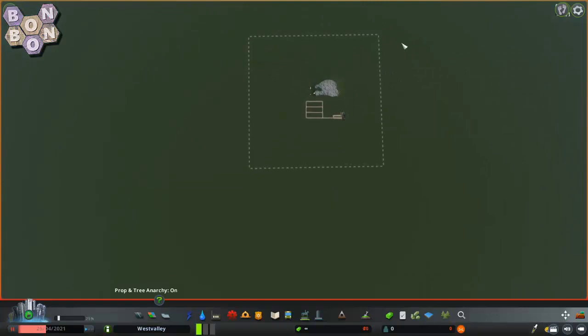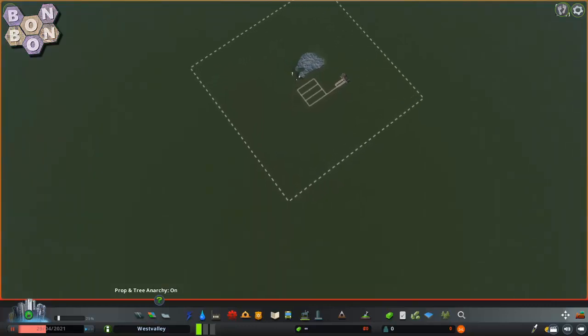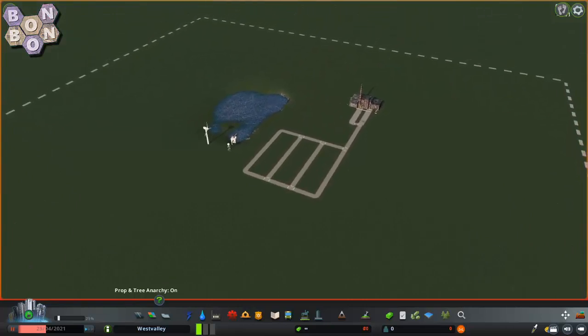Let's go to the start square, which for me is the middle of the map. I've just got a little pre-built area over here. Let me just come out here and show you. I haven't even unlocked any of the other tiles. Now, typically, if you want to have traffic coming straight into your start square, there are lots of little tricks.